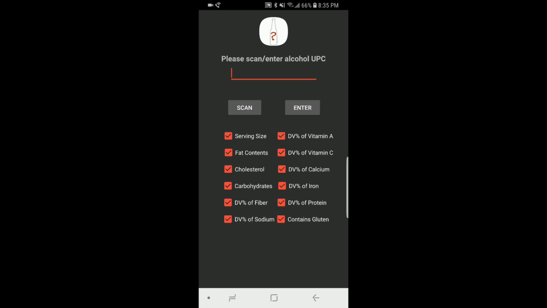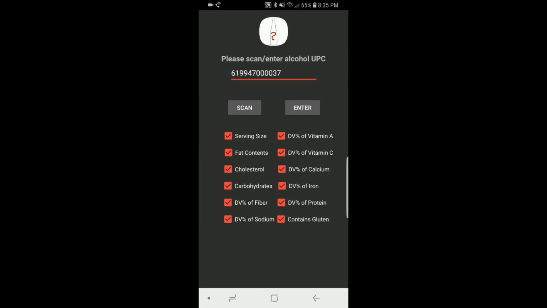Once you scan and hit enter or enter the UPC, it'll go into our next screen. So I am going to scan a bottle of Tito's Handmade Vodka, so you can see a quick demo of how this works. All right, now the UPC is in there.